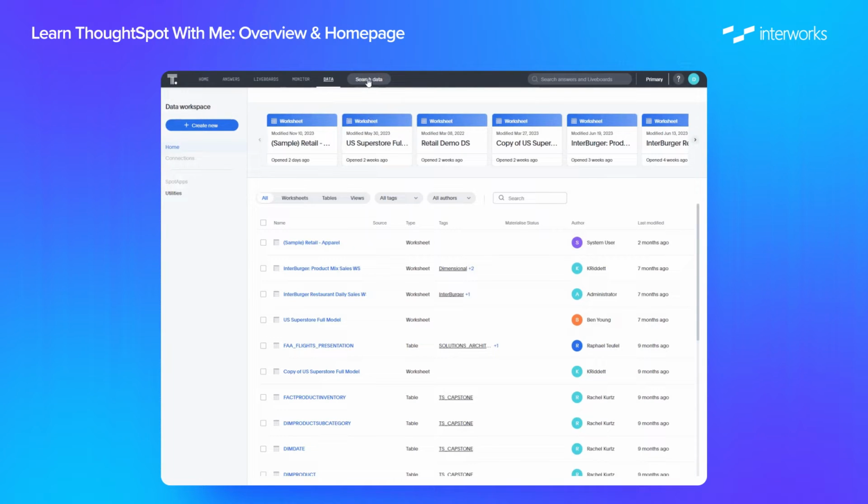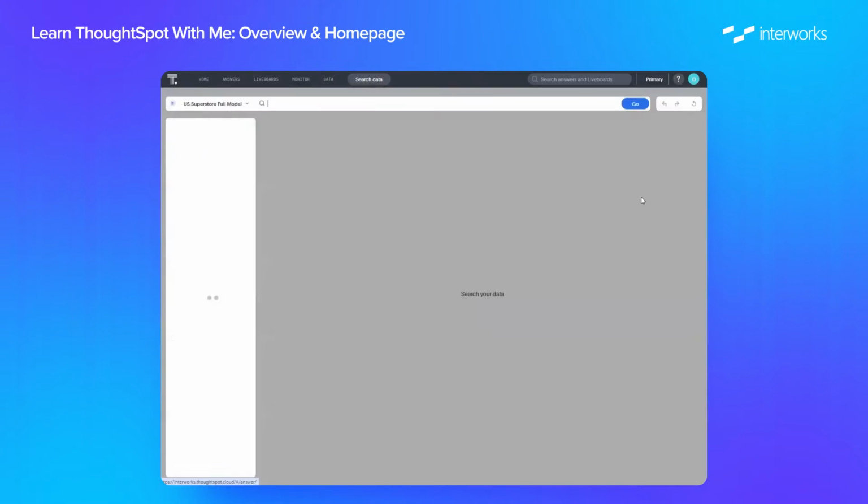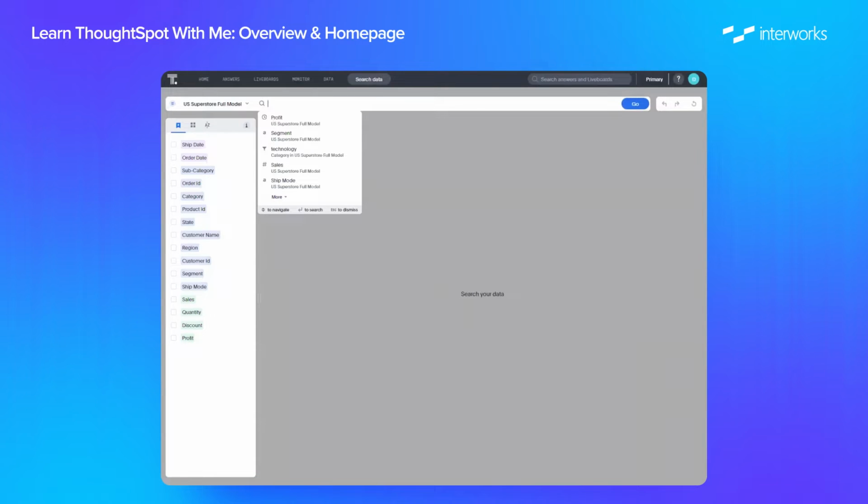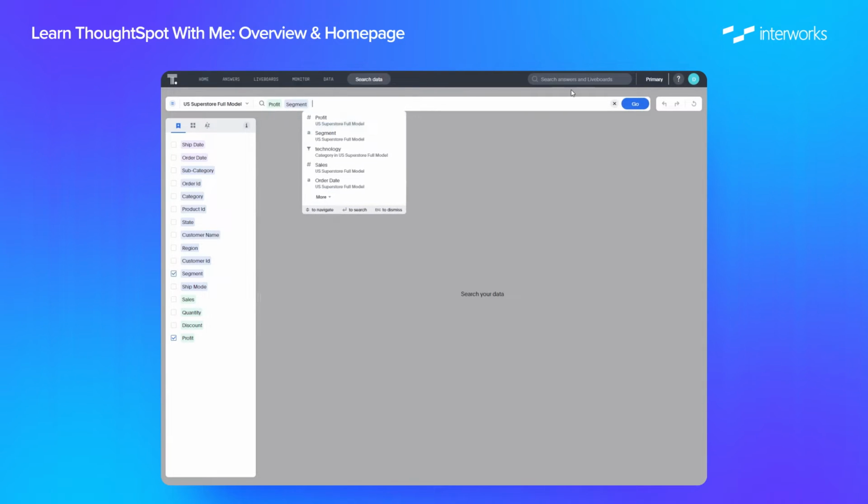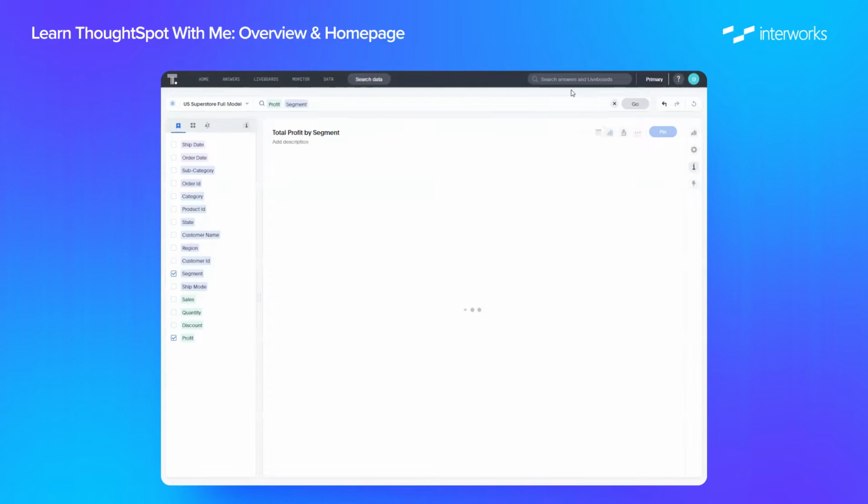So once you've brought your data in, you can then start doing some analysis on it. We do this by clicking on this search data button here. This is where we can search and explore our data using ThoughtSpot's natural language querying. So for example, I can create a quick visualization by typing in profit and segment and clicking go.